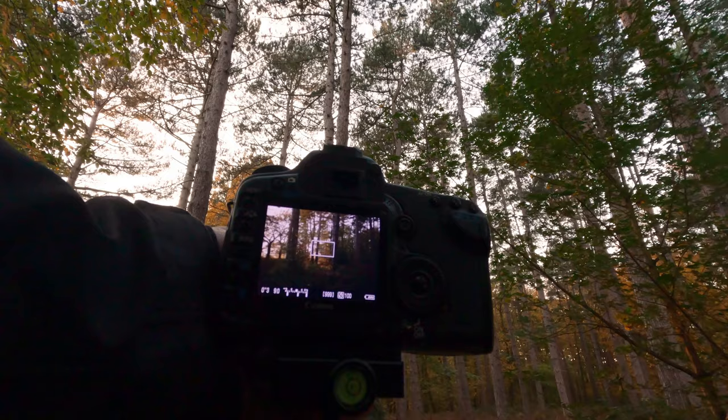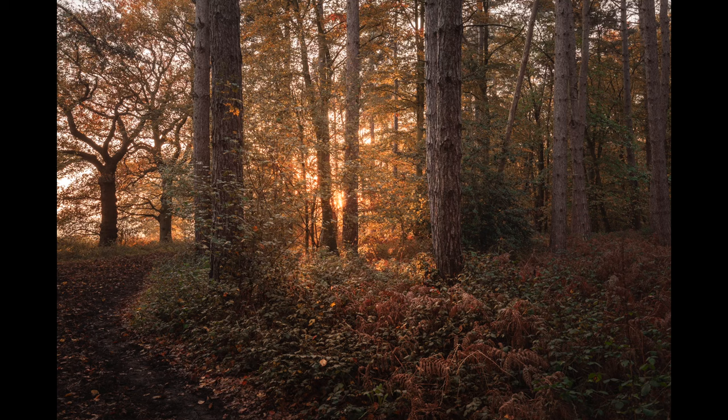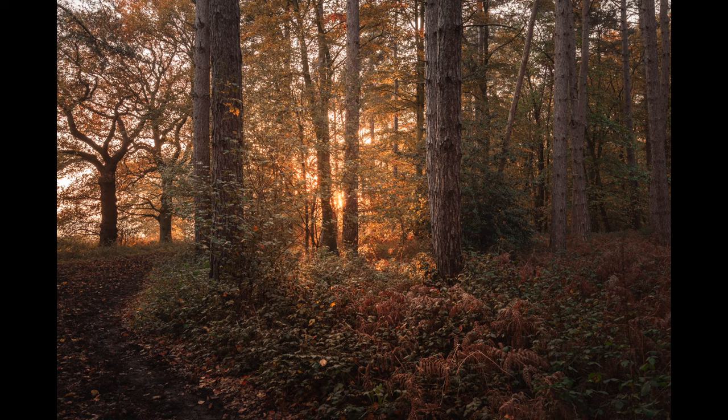Here I saw light coming through a cluster of trees, but I wasn't sure whether this was going to work so well because the grouping of trees was quite tight. It felt quite nice when I was shooting it, so I gave it a go. I had three exposures and this is how it came out. I thought it was okay, but for me this isn't quite up to standard — it's not something I'll keep. But you've got to experiment and try these things out because if you don't try, you don't know.